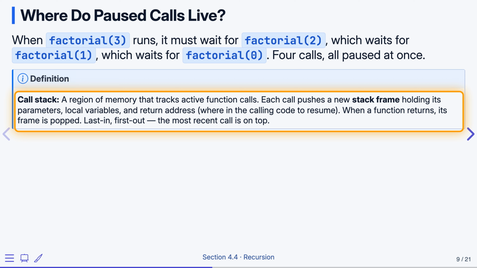Every time a function is called, C pushes a new stack frame. Each frame holds that call's parameters, its local variables, and a return address, which is where in the calling code to resume. When a function returns, its frame is popped off. Last in, first out. The most recent call sits on top.